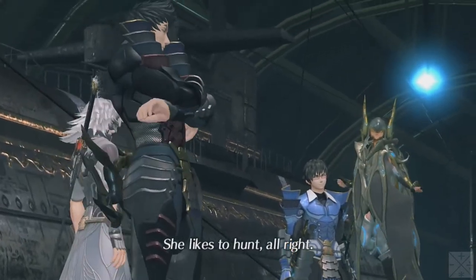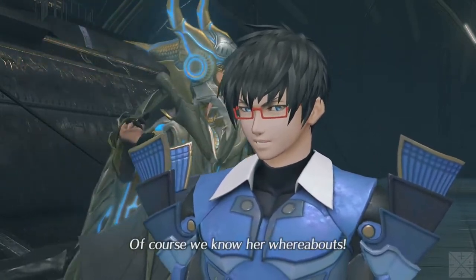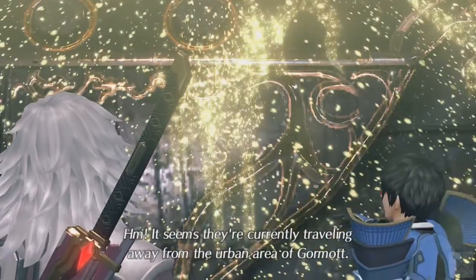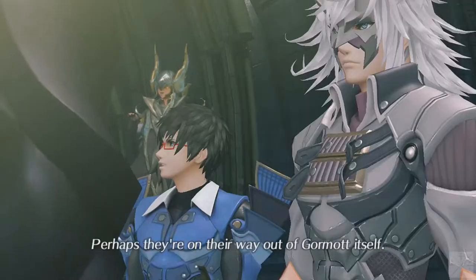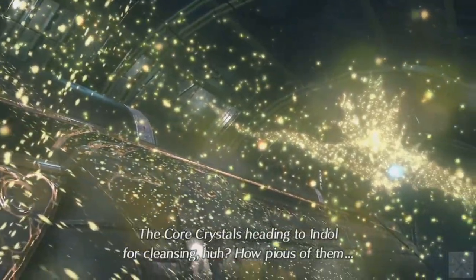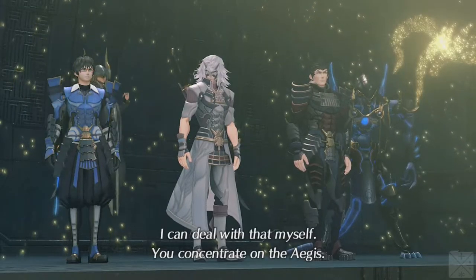She likes to hunt, all right. Not sure we can use all of those core crystals, though. Do we know where the Aegis is right now? Have no fear, Jin. Of course we know her whereabouts. Abrona? Yeah. It seems they're currently traveling away from the urban area of Gormott. Leaving the town? But there's nothing out that way. Perhaps they're on their way out of Gormott itself. Oh, and... What? It seems a certain shipment has set out. The core crystals heading to Indol for cleansing, huh? How pious of them. Shall we handle them? I can deal with that myself. You concentrate on the Aegis.